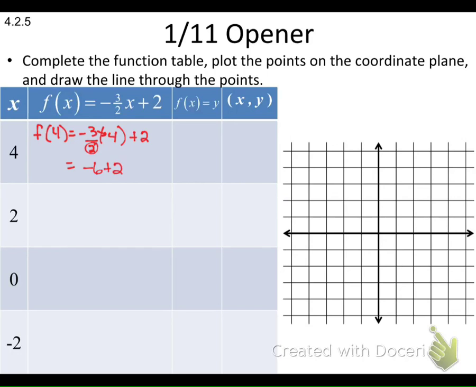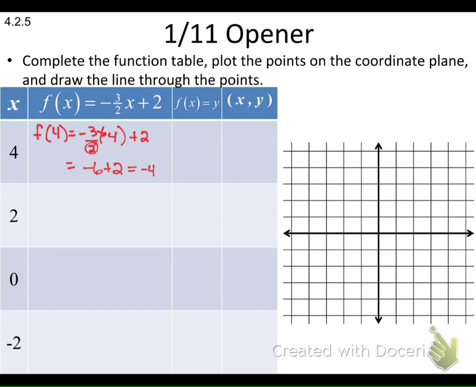So with my calculator, I'm going to take -6 plus 2. So think of it this way. Here's your number line. If you're at -6 and you're adding 2 to that, it's going to go to -4. It depends. If it would have been -6 minus 2 or -6 plus -2, then it would go to -8.